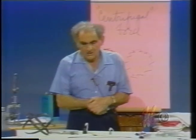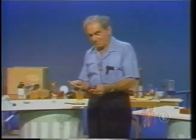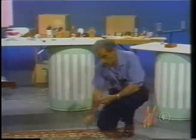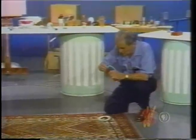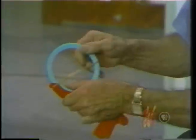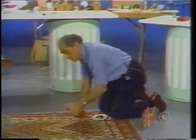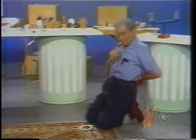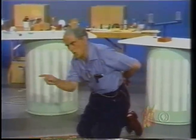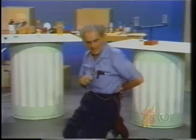Now, since I am given to the physics of toys, I ask you to consider another interesting little thing concerned with rotational motion. Here is a little toy which can shoot a hoop. I will not reveal any of the secrets, but there is a rubber band which can give rise to a torque to turn the hoop. And notice, it was an accident, but that's all right. I'm going to shoot the hoop away. Question. You will see the hoop roll away, and then you will see the hoop roll back. Or have I said it correctly?